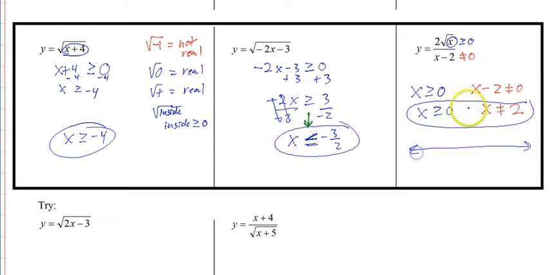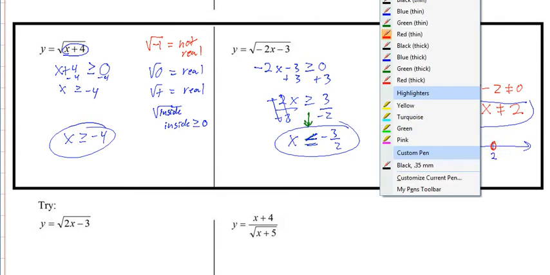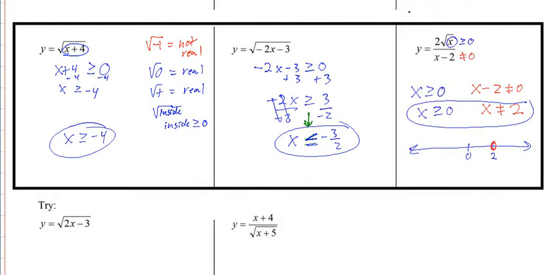So let's do a little number line. Let's put a 0 on it, and let's put a 2. And at the 2, we're going to put a hole, because it cannot equal 2. Now we're going to go back and graph it. If x is greater than or equal to 0, that gives us a bracket, and we shade. But we can't go into that hole, because it's empty, which gives us this for our domain. So that would be from 0 to 2, parenthesis, union, and then we start right back up again at 2 and go to infinity. And that is our domain, either of which are good, but this one gives us a nicer answer, so I like that one better.